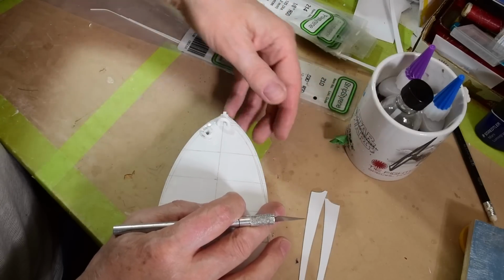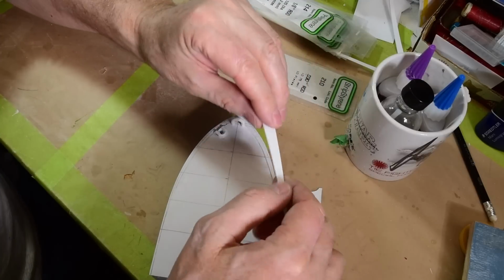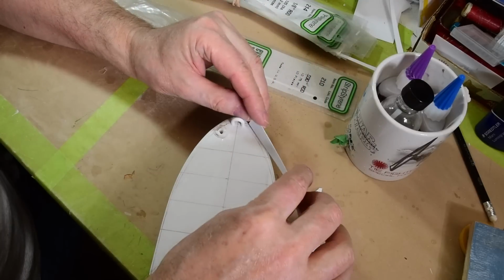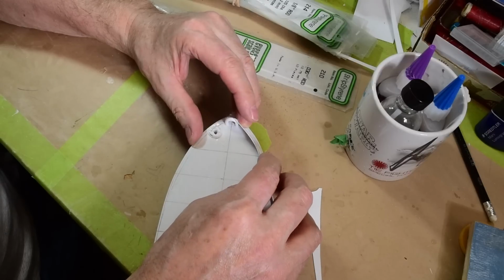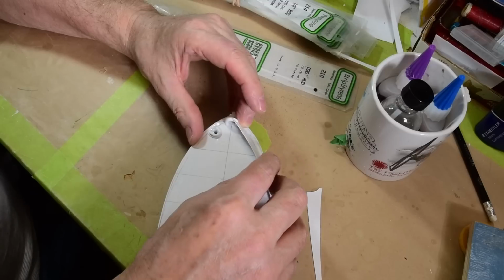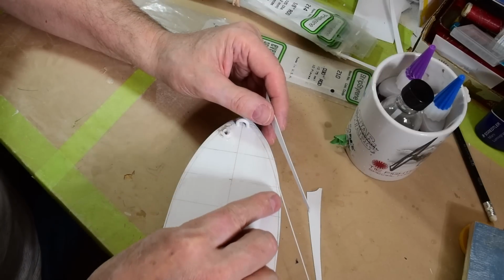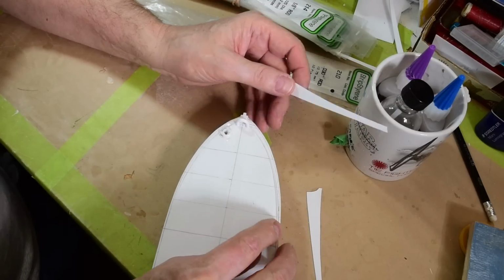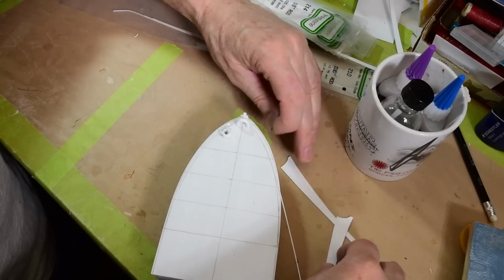So what that will do is give you a nice glue bead to lay your fairing in. So once that's all dry, and you go to lay this in, you can push it against that little rod bead and bend it over and capillary glue in there and hold it in place. And that way you can get a bit of the bend in here at the bow too, and you just get a really nice glue joint there. And the rod is just merely a waterway on the boat. It's prototypical, okay?